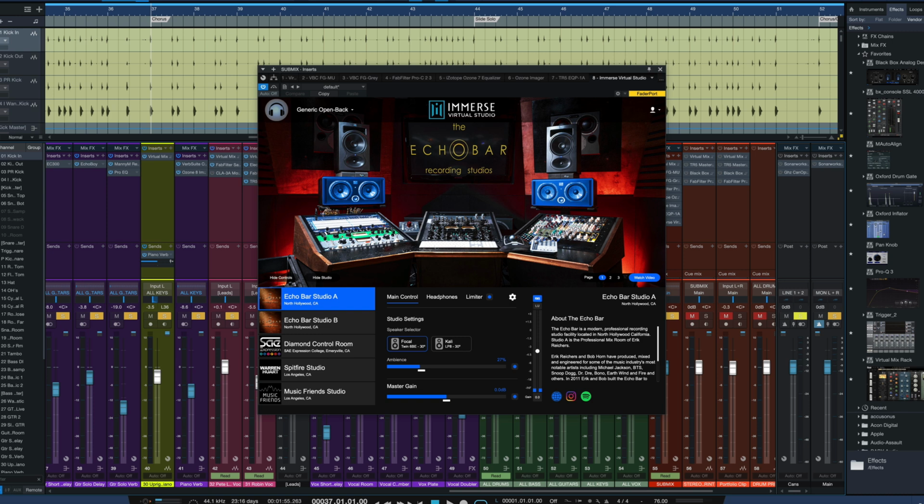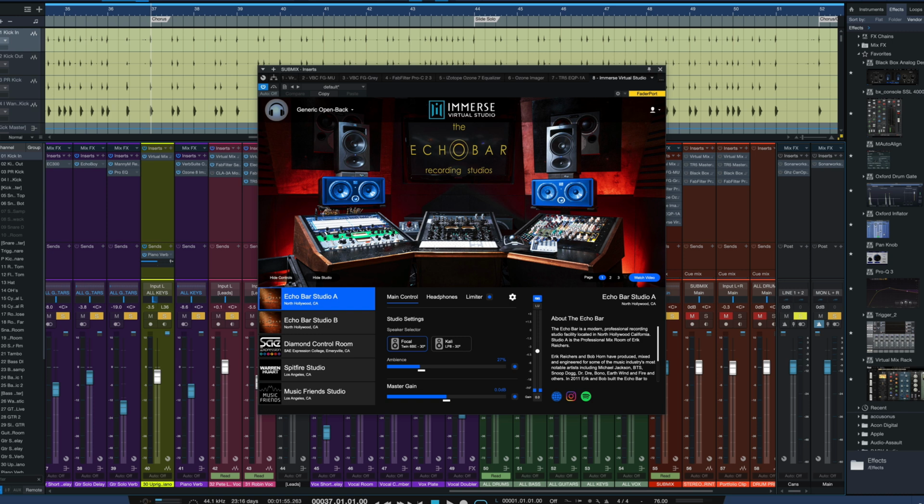This plugin aims to solve that problem with headphones, a great headphone monitoring solution that, using psychoacoustics, fools your brain into thinking you're mixing in one of these spaces with a great treated room, with some slight reflection, and some great monitoring. There are some other companies that do this already. Slate VSX is one that comes with a dedicated set of headphones, hardware tied into the software. Waves does a bit of this. You can manually put your sort of head dimensions in there.